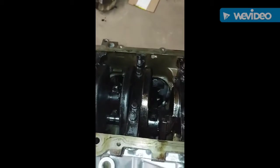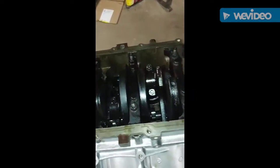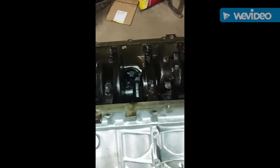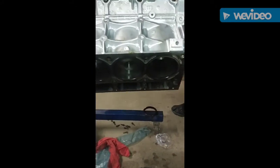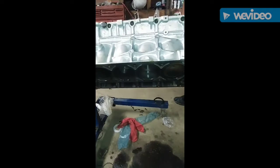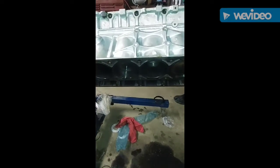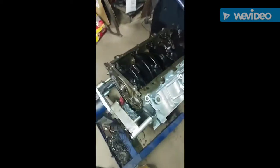I'll show y'all that it is working, moving with ease. All of the parts are working and moving. Let me get a shot of these pistons coming in and out down here. Back up just a little bit. All right. And that's it for the 6.0 for right now.